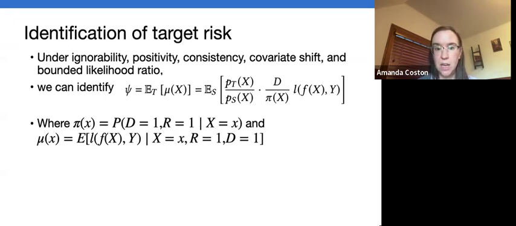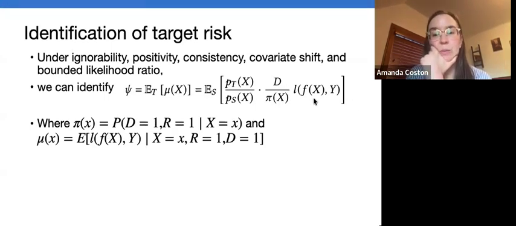But we're also going to provide another identification because, as we talked about, it's challenging to actually do the estimation on the target population where we don't observe outcomes. So we also want to identify this quantity as something where we're taking the expectation over the source population. That's what we're showing on the right-hand side here. The expectation with subscript S denotes the source population. And here we have this likelihood ratio of the densities in the target over the source. And then we also have an inverse propensity weight. So we're looking at D over pi, which is the propensity, the probability of getting treatment, and we're using that to reweigh the loss function in the source population. Once we do those reweighings, we can compute the loss in the source population adjusted by those weights to identify our estimand.